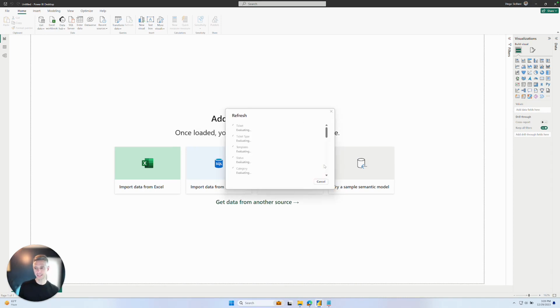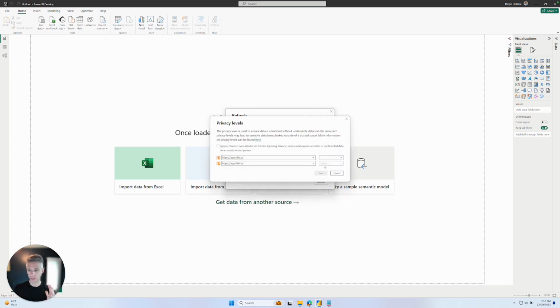So what's happening is Tikit is hitting our API, looking at that access token, and then retrieving all of the data that's respective to my Tikit environment. This will take a little bit of time. There's a lot of data and different models that are loading. But once available, this will completely load our Power BI template and give us the opportunity to further modify this template if we chose to.